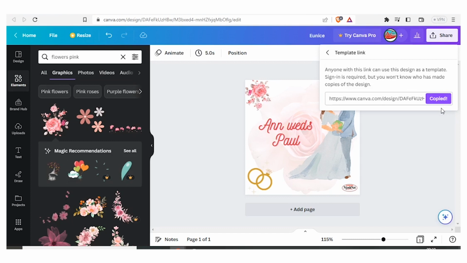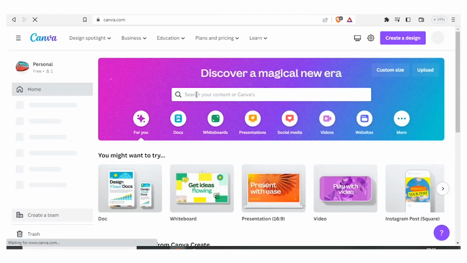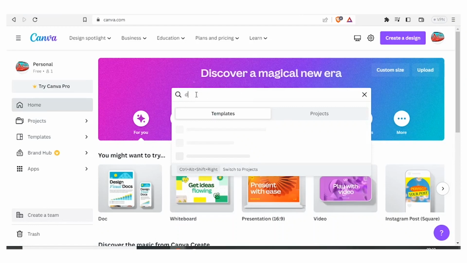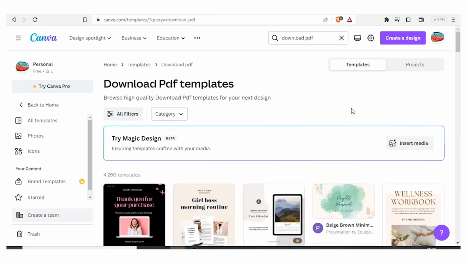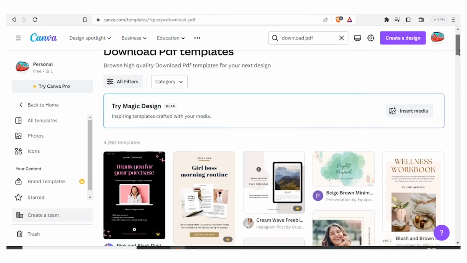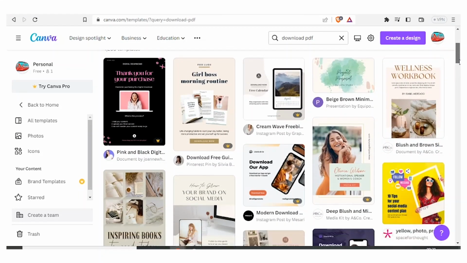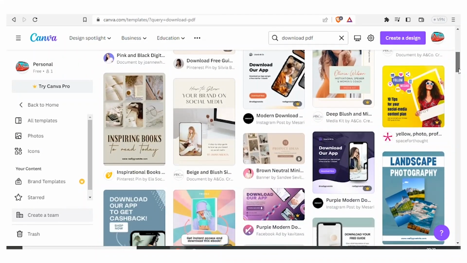So what you do is you simply come back to Canva and click home, and on the search button you can type download PDF, and it takes you to another page where you have templates. So what you can do with these templates, you simply click on any and you edit that to fit your style.